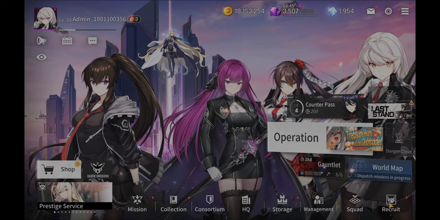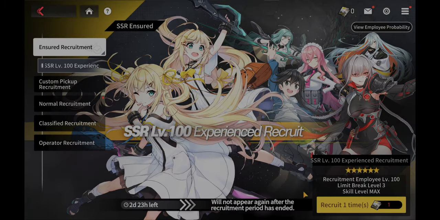Insured recruit. Hmm? Oh yeah, that's right. I think you get this as a new player. Forgot about that. How do we unlock that? Will not appear again after the recruitment. 2 days. What is this? Recruitment employee level 100. Limit break level 3. Skill to max. Oh, that's what you'll get.